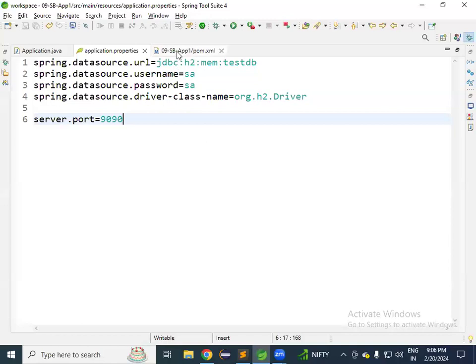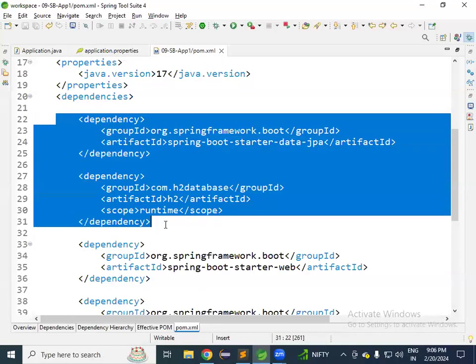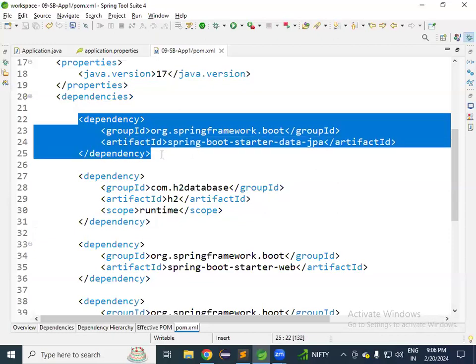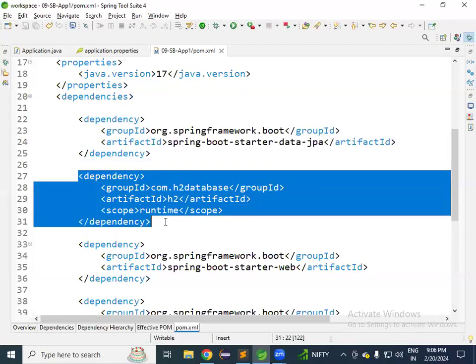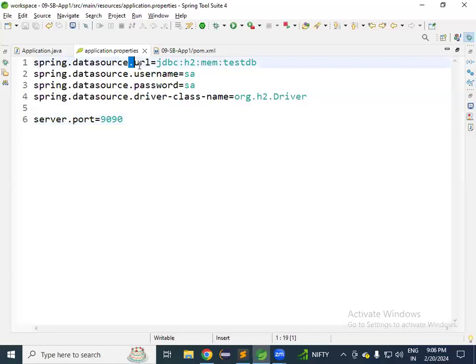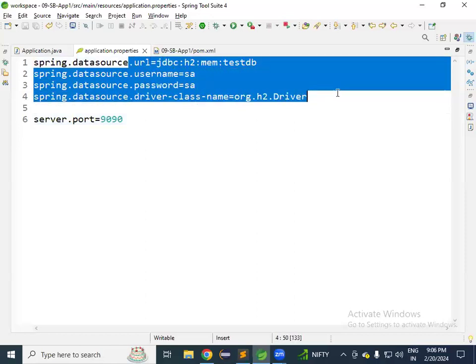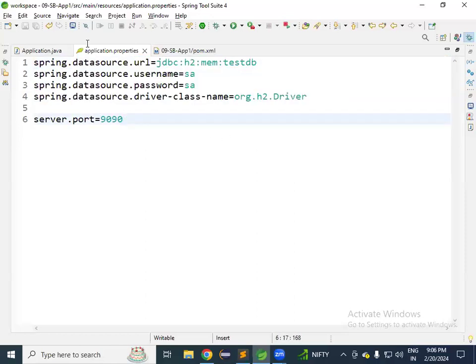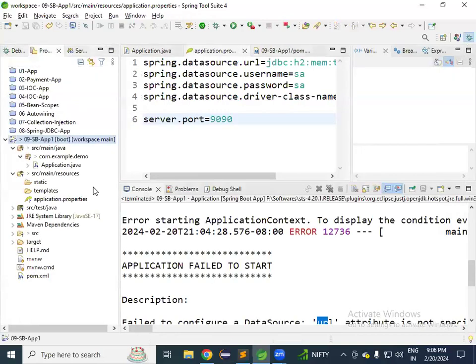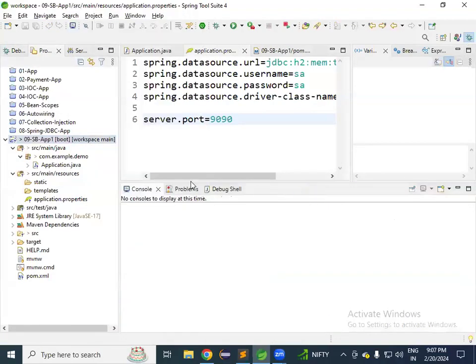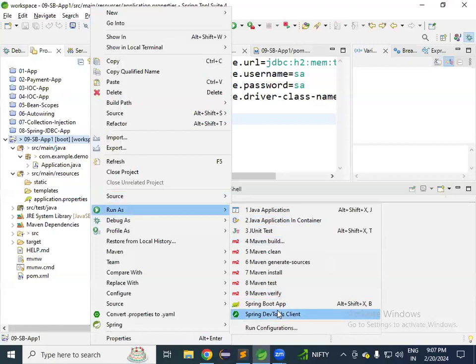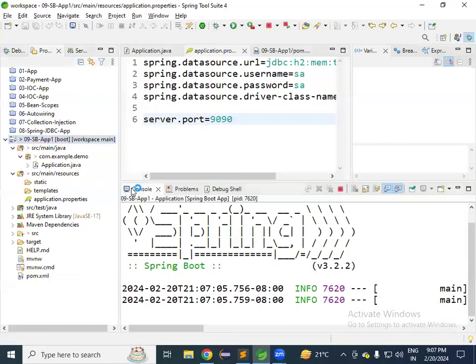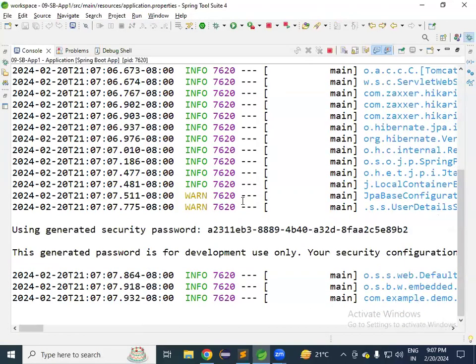So what I have done now, I added two dependencies, guys. One is JPA dependency. Another one is H2 dependency. Here database URL, username, password, driver class I have configured. That's it. Let's run our application, refresh, clear the console, run as boot application. Run the Spring Boot application.